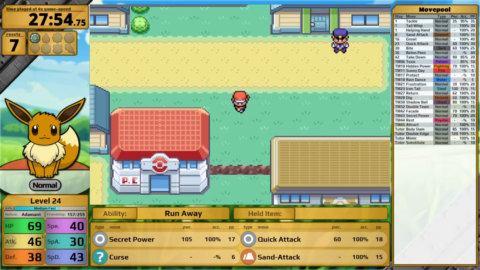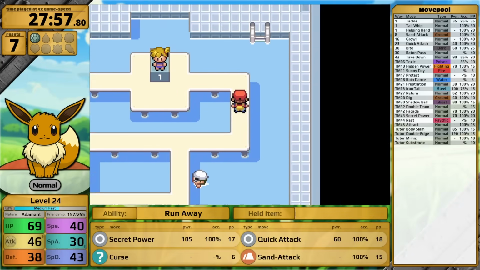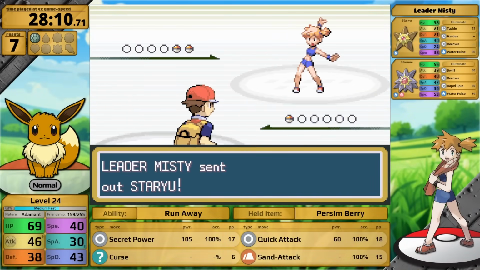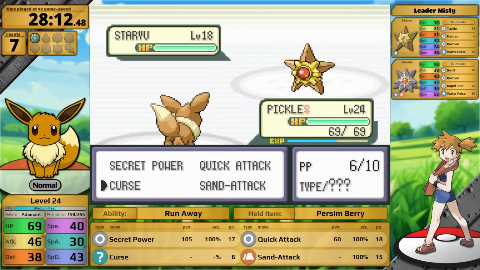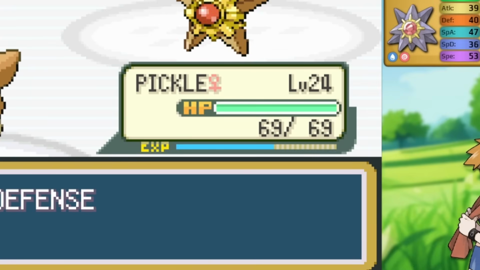With that massive upgrade and the additional levels that Pickle has earned over the last section, I should now have no problems taking on Misty. Coming into the battle, there are a couple of noteworthy things. First, the biggest threat, Starmie, is already faster than Pickle, so I have no issue setting up a Curse or 2. Second, check out that health pool.